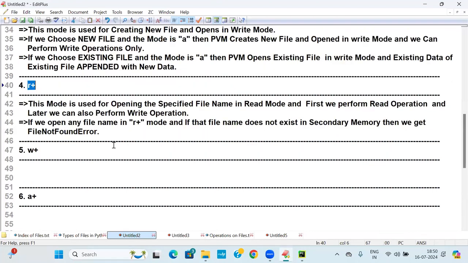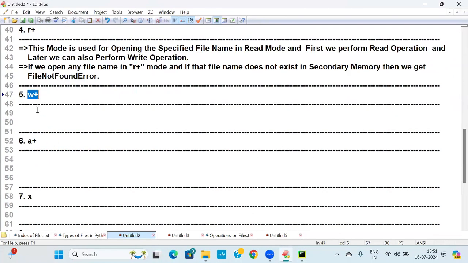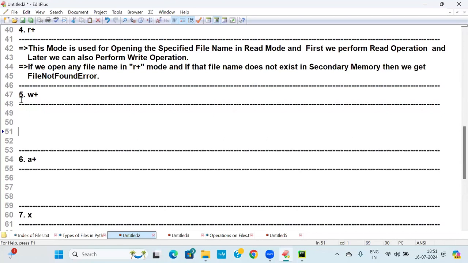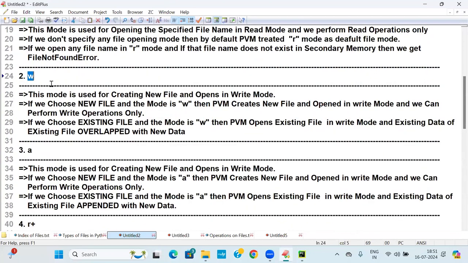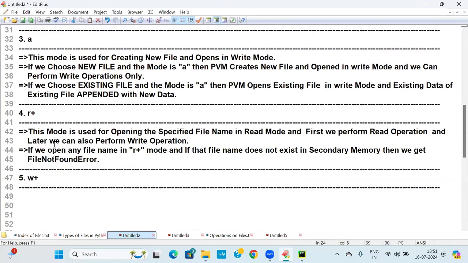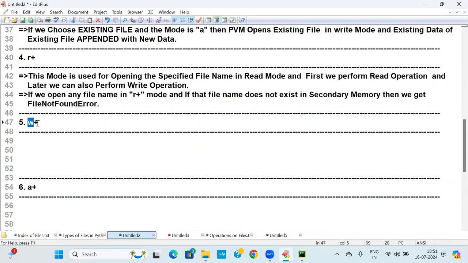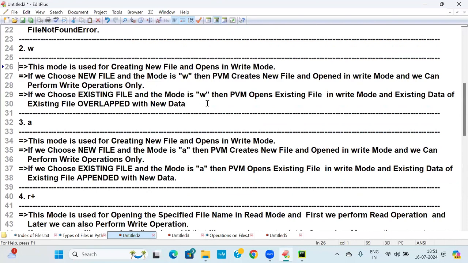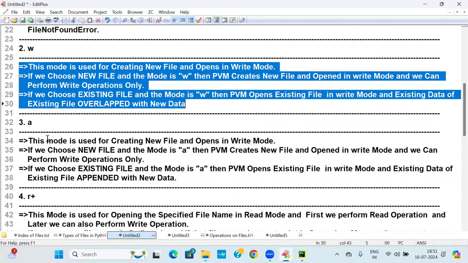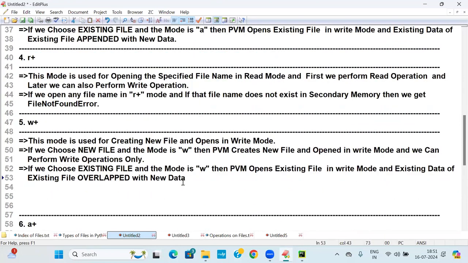Understand? Next, online students, coming to the point, I'm going to say W plus mode also. W plus mode is exactly similar to W. Extra, you will read after writing. Understood or not? So I will copy as it is. Once you know the first two modes, these are just improved modes only.